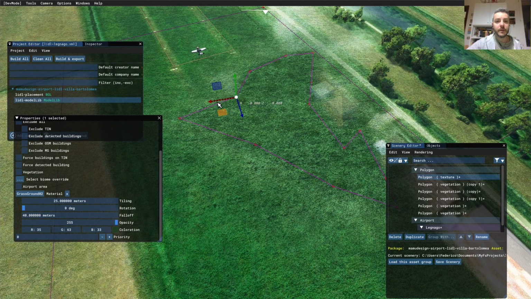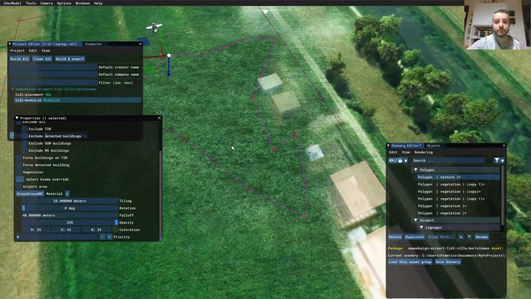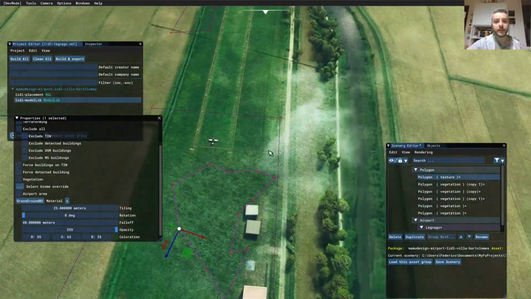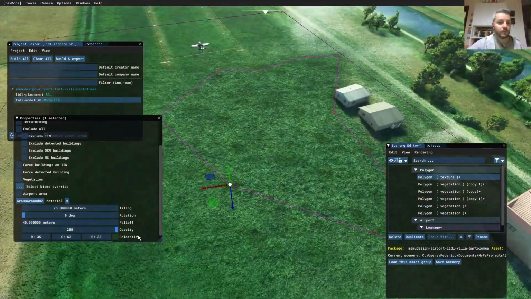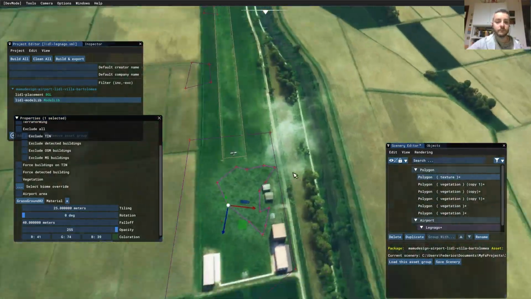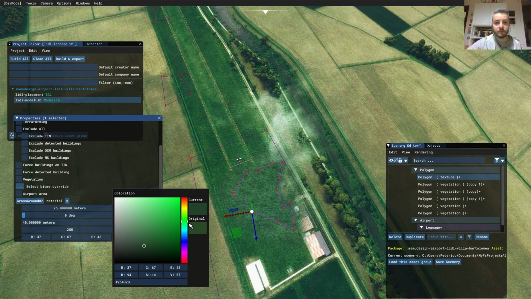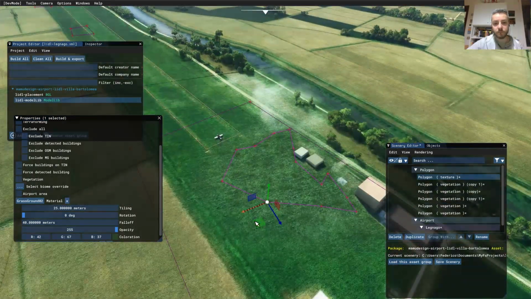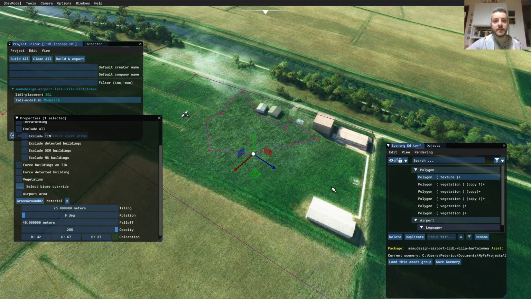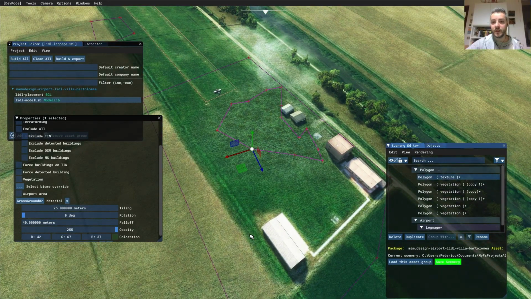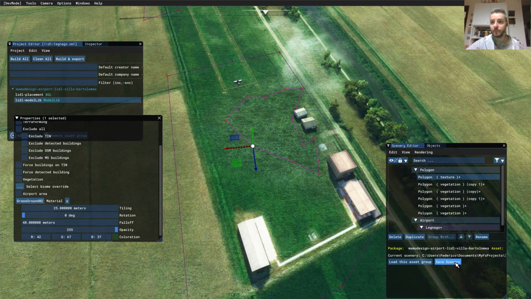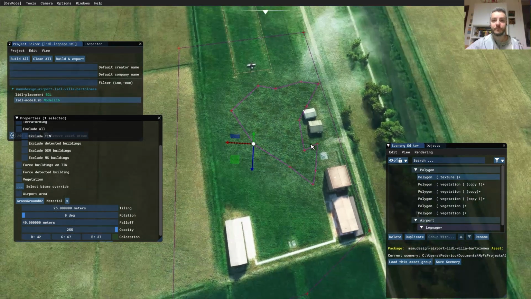Okay, let's make it a little bit bigger. Okay, I think this is nice. So save our scenery. You know, no more asking to save the file because we already told the program where we want to save the file.